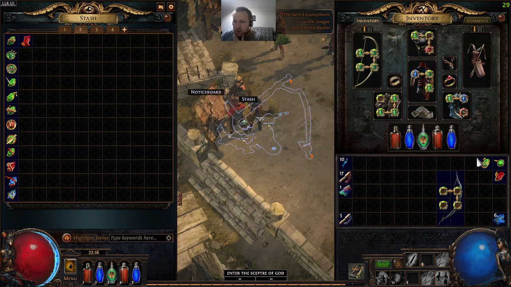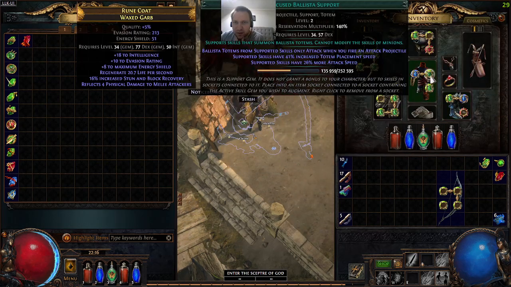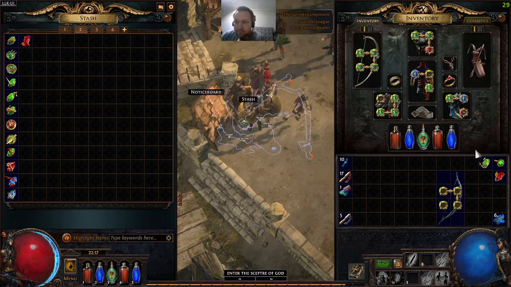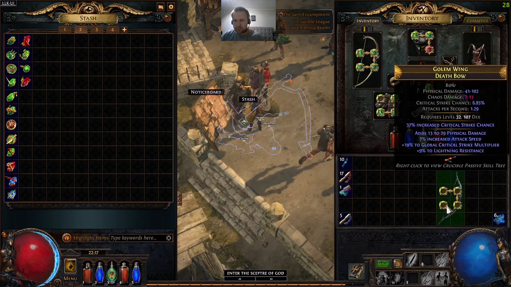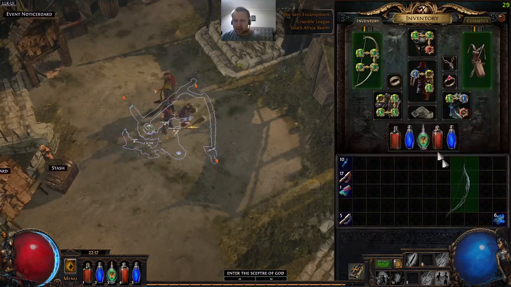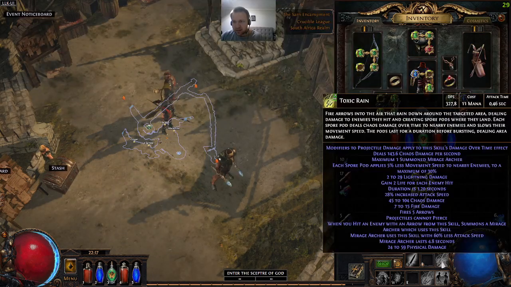Okay. Where is that one I just got now? Please don't tell me I... Witherstep, Haste, Grace, Blink Arrow, Focused Ballista support. Add it in there. Main support. Okay. It's a lot less. Hey, it's a lot less because if I add this in here and I add this and Mirage Archer, that's 327.